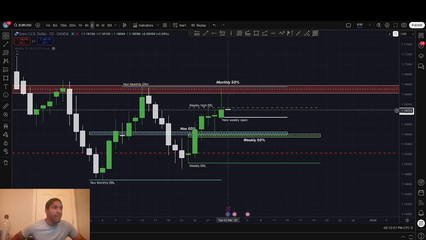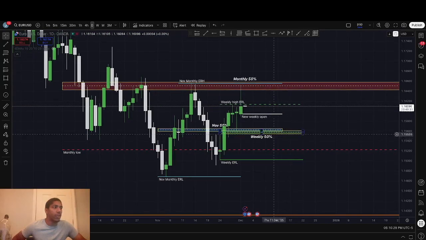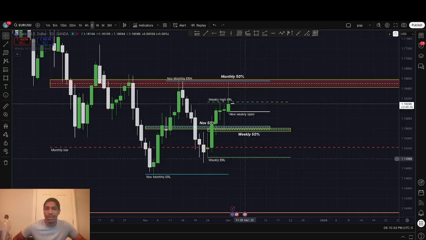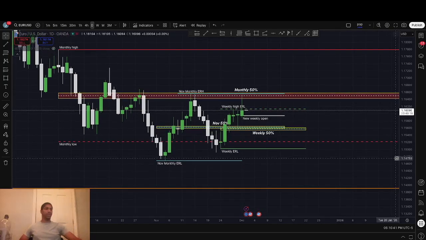Monday then closed back under the weekly's external range liquidity. If we're trading back into the weekly's external range liquidity from the high, we close back under, we're going to reach for the internal range liquidity for that week. Internal range liquidity for that week is Friday's low, right? Or we can have the 50% of the weekly. Or if we don't want to reject the weekly, if we want to push right through, guess where we're going? External range low. That's our external range liquidity right there. That's our sell side. So that's what I'm going to be looking for.